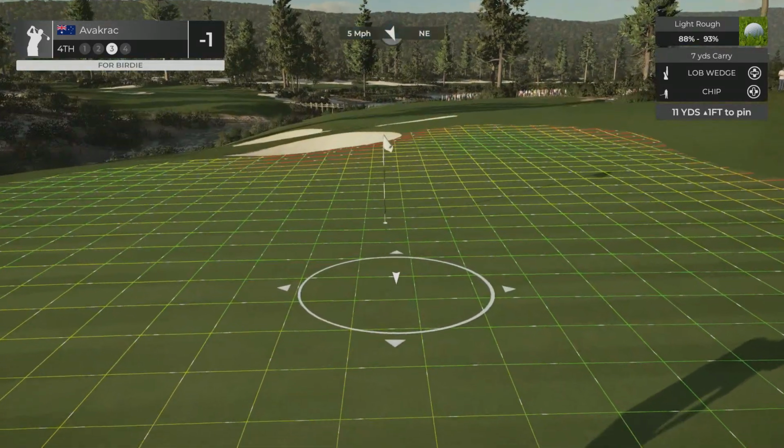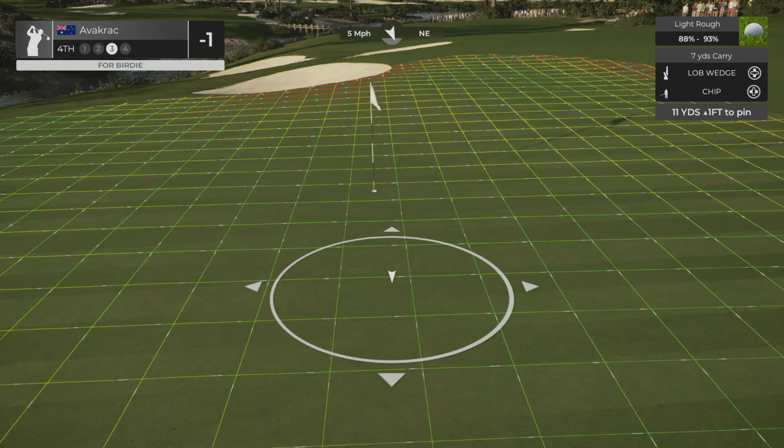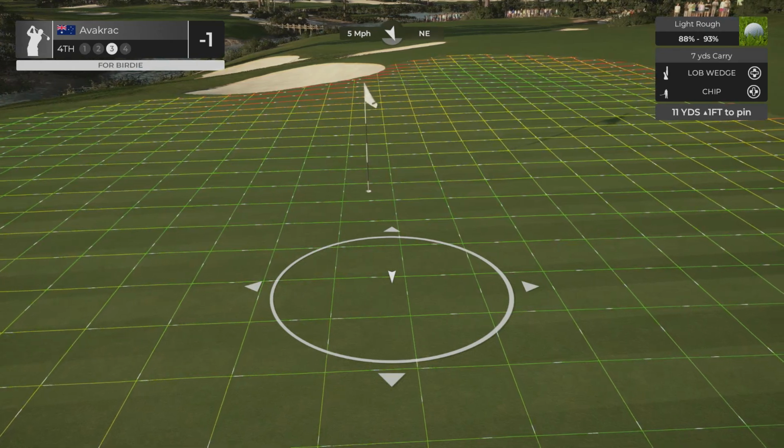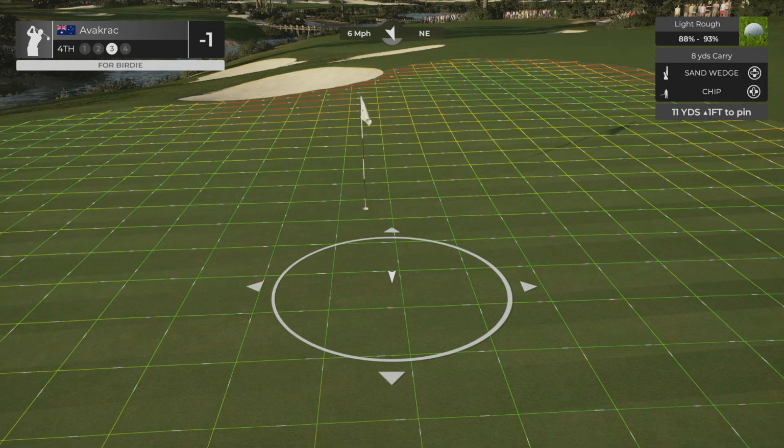All right. Let's go. What do we got? 11 yards. A little lob wedge chip. That's possibly going to need to be a sand wedge.